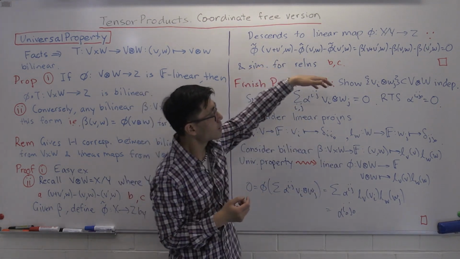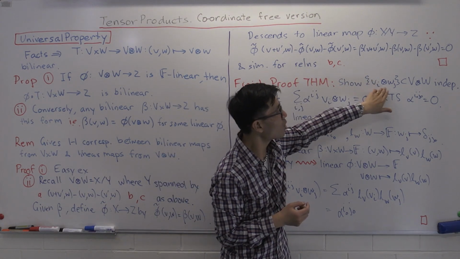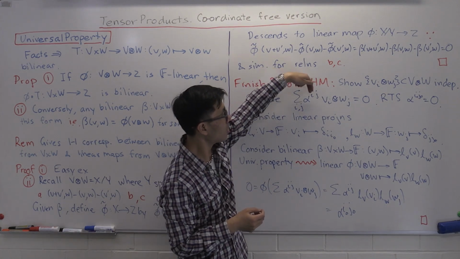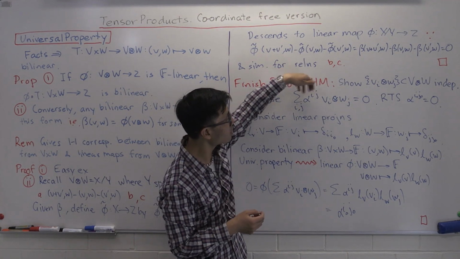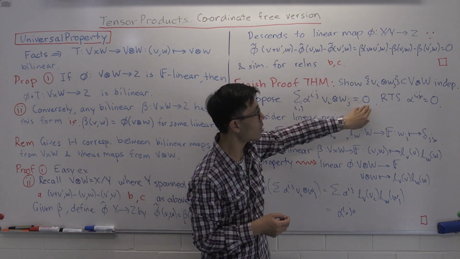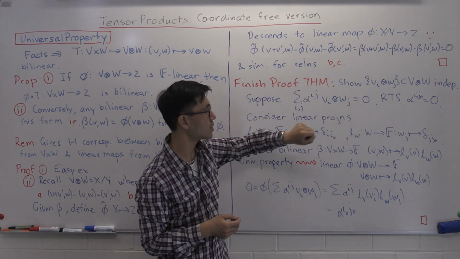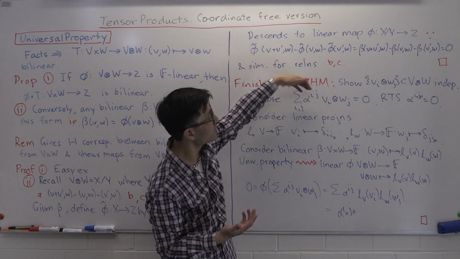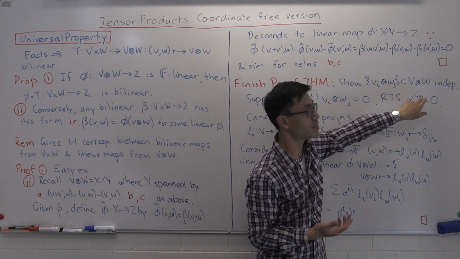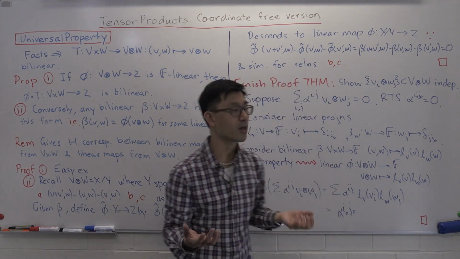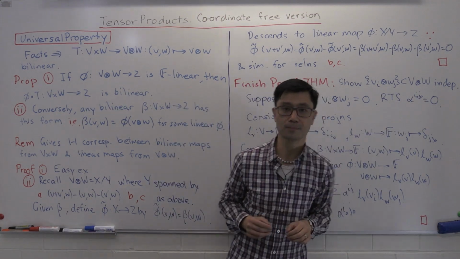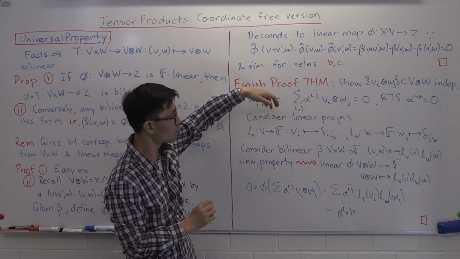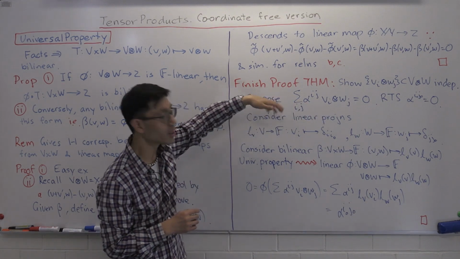Okay, so let's see what we want to prove. We want to show that these are linearly independent. So suppose we have a linear relation, the sum of alpha^{ij}. So this is just an index here. It's not powers. Alpha^{ij} v_i tensor w_j, suppose that equals 0, and suppose these ij are all distinct. And we're required to basically show that all these coefficients are 0. Okay, so let's take a particular one, alpha^{i0 j0}. We want to show that that's equal to 0. And if we can do that for arbitrary i0, j0, we're done. Okay, so let's now construct our bilinear map. And to do that, we need to do the following. Okay, so we have lots of ways of doing it, but we'll do the following.